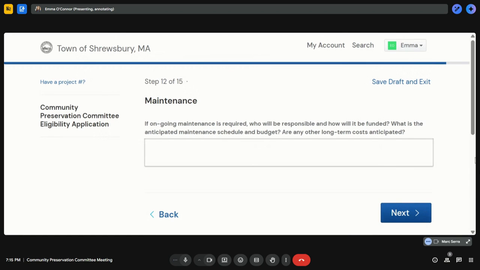Okay, next is maintenance. So again, pretty self-explanatory. But if there's any maintenance that will be required of your project, this is just asking who is responsible for it and how it will be funded.